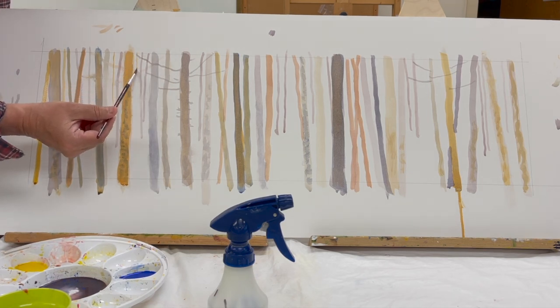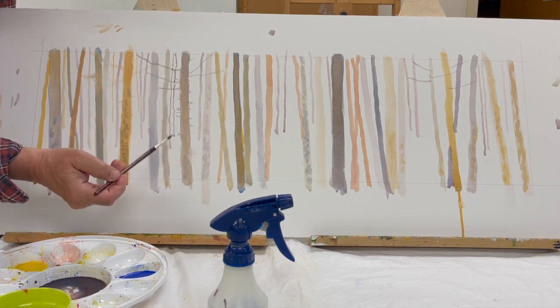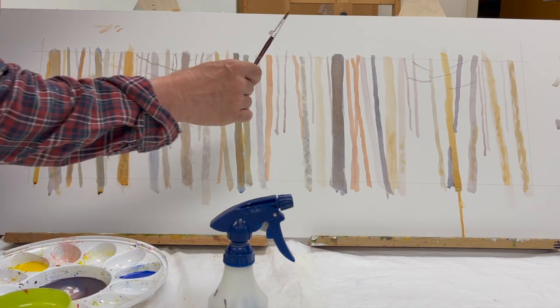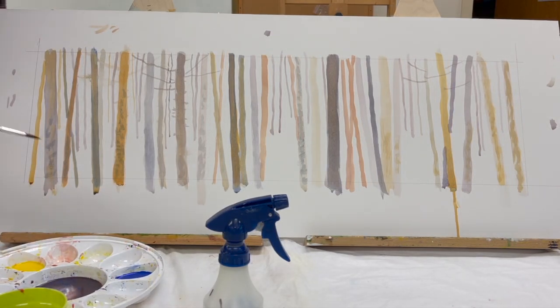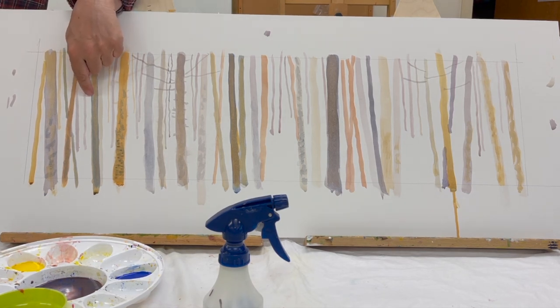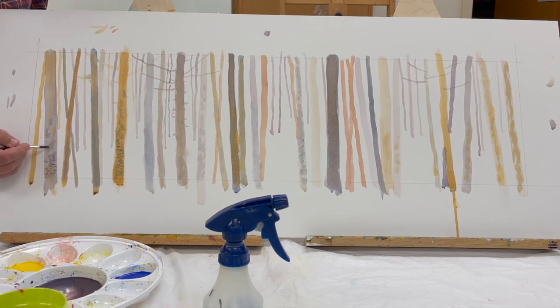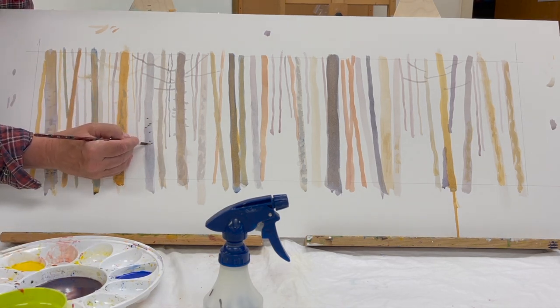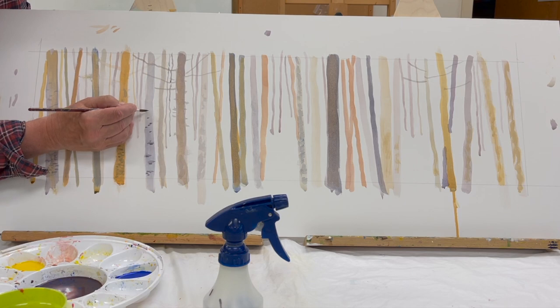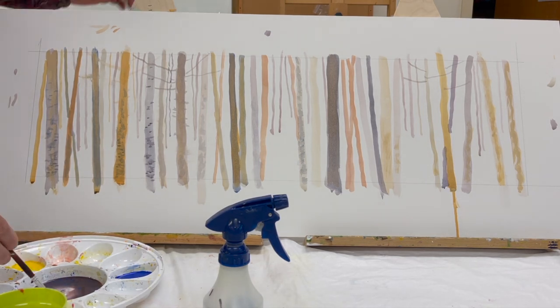What I do is water down the acrylics and put them in a squeezer bottle — like an old ketchup bottle with a nozzle. I put the paint and water in and shake it up and it mixes nicely. I use these little plastic egg trays — they work so well for doing watercolor-style work. If you water down acrylics and try to do this on canvas or primed board, it doesn't work so well and beats up. But using an absorbent watercolor paper, illustration board, or this rag board, it works quite well — it gets absorbed into the board and creates a nice matte surface.